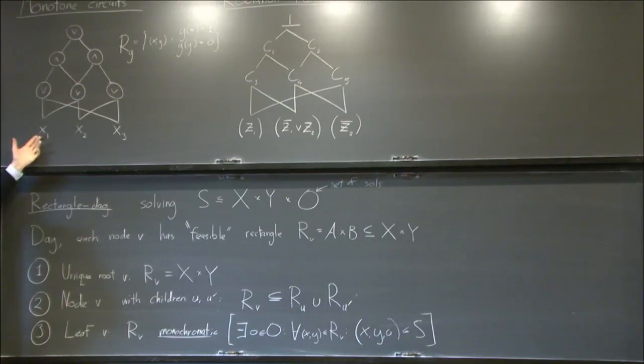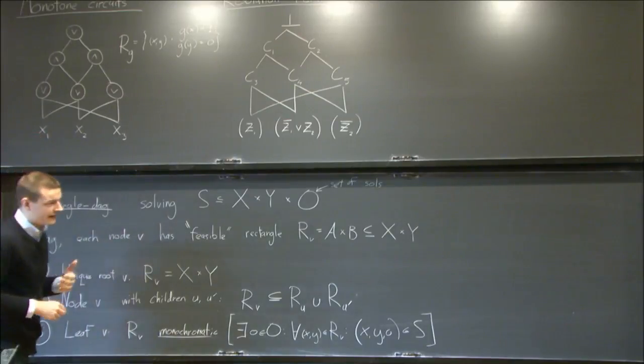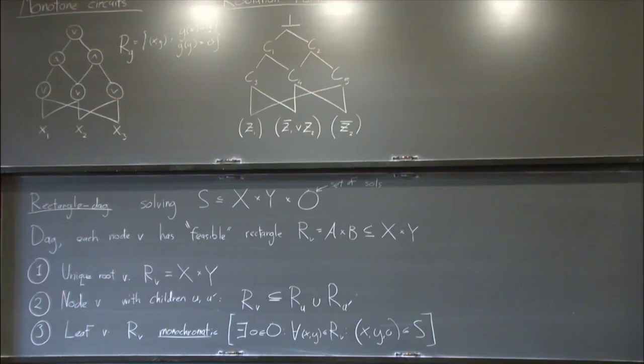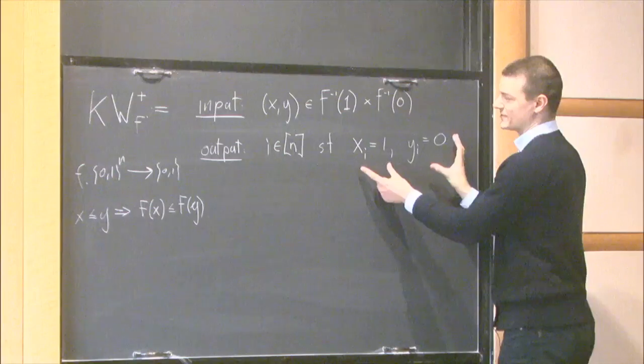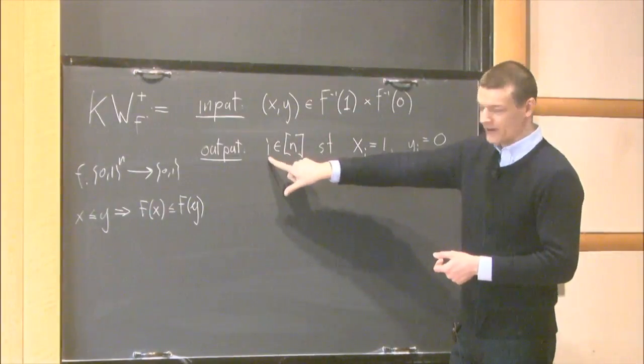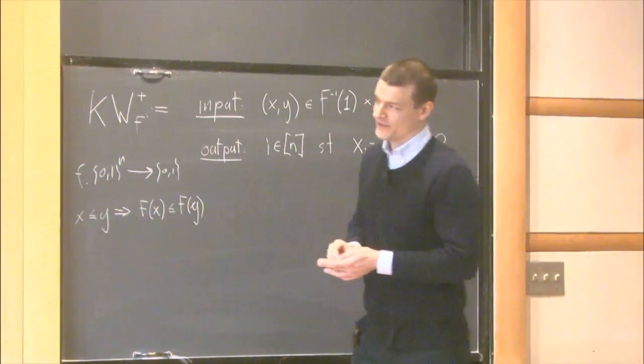Well, that kind of solves the Karchmer-Wigderson game. That's exactly it, the associated rectangle here has found one of these coordinates where there's a difference. So the associated feasible solution is the one where i is 1 for the first variable.